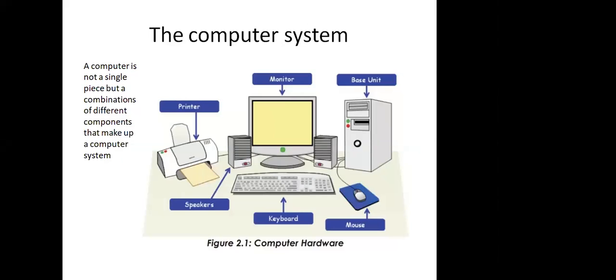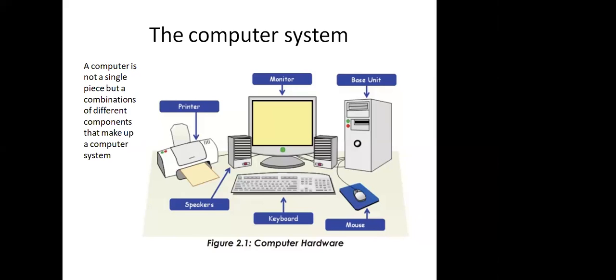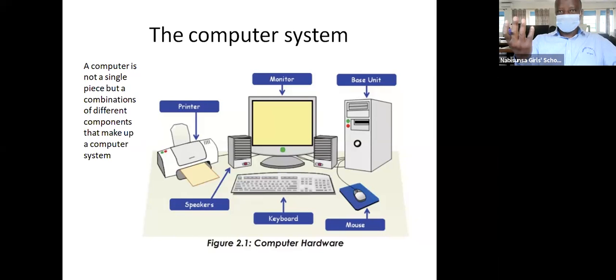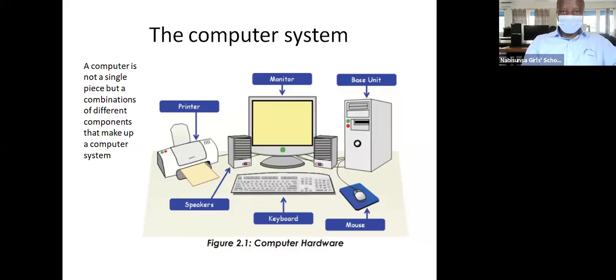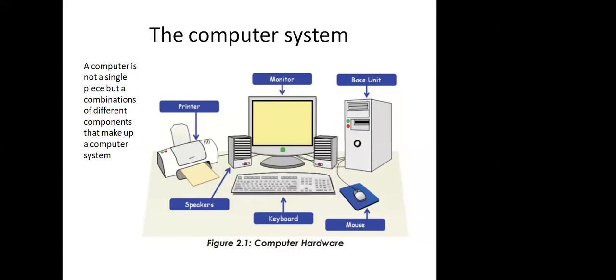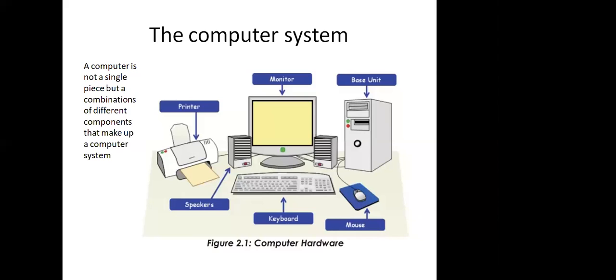Excuse me. Yes, please. We have talked about the keyboard as an input, but when we're typing in, it's an input. When you're deleting, it also helps you to delete. Isn't it an output and an input? Deleting is not an output. It is also an input. When you delete a text, you're not outputting, because outputting means we are able to use what we have. But erasing or deleting is editing text. We call it editing text. You remove what you don't want in your text and probably put something else, okay? Like changing a word or adding a word, okay? So deleting is not the same as output. Thank you, teacher, because I was confused.